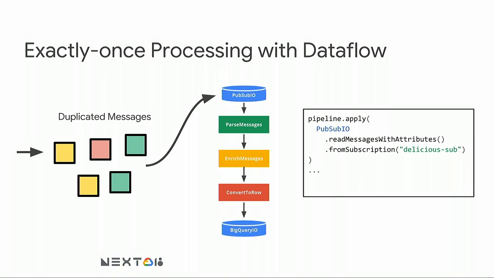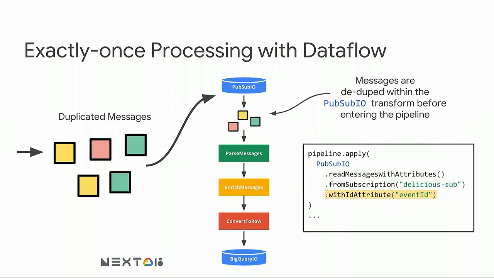So the first step was to add in that event ID into our attributes. Now we need to instruct Dataflow to react to that event ID. And that's relatively simple here, as opposed to just having a very vanilla transform with just specifying the subscription. We add in this .withID attribute. And this allows Dataflow to know, I'm going to look at this event ID and deduplicate on that as messages come into the pipeline. Now, this will deduplicate messages that are being caused by PubSub. So any messages that are duplicated as part of PubSub's at least once delivery semantics will be deduplicated automatically within the pipeline.